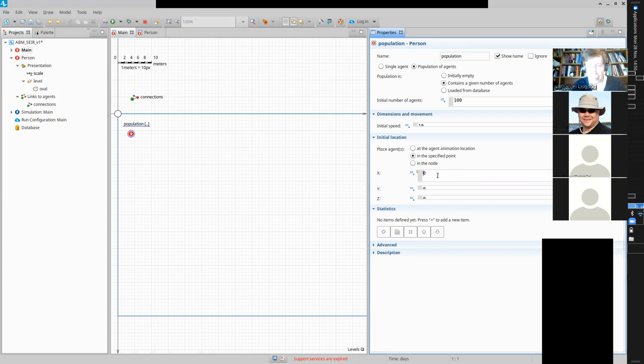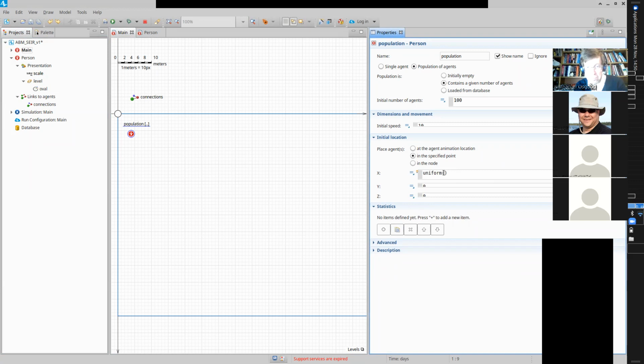I can type in different numbers here, but they're going to be all the same for all the agents. No, because I can put in general rules. And in fact, this little light bulb is giving you some hints of things you can use, extra information it can give you. But for now, maybe I'll say we'll place it in a location that is uniform between 0.0 and 500.0.